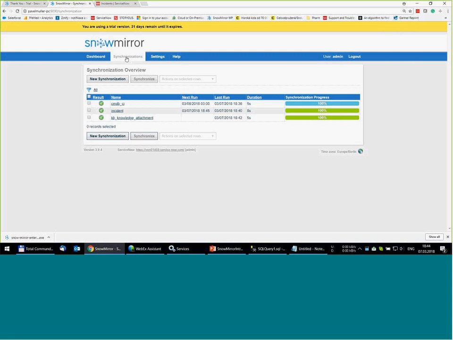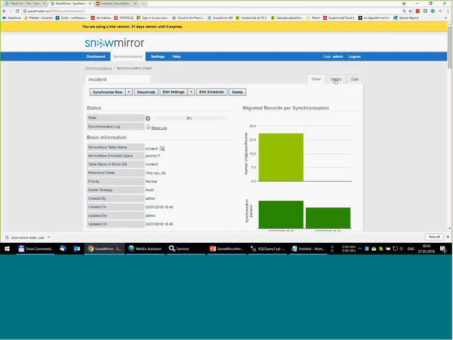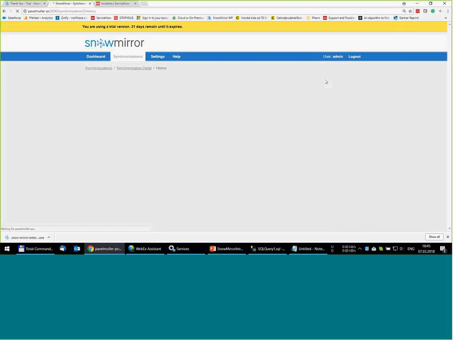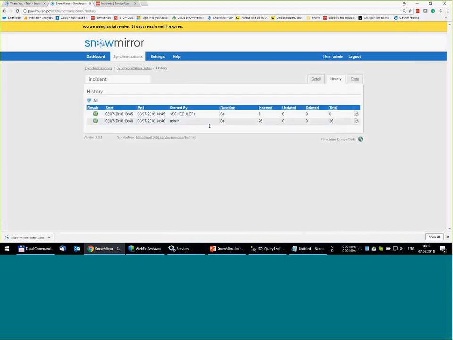SnowMirror supports you as data administrators or engineers, and each and every session has a history.